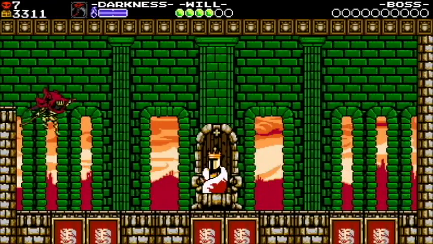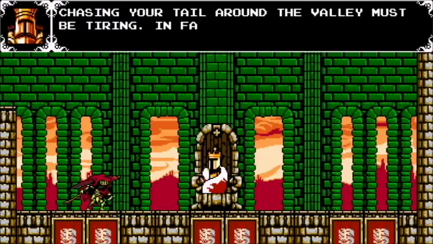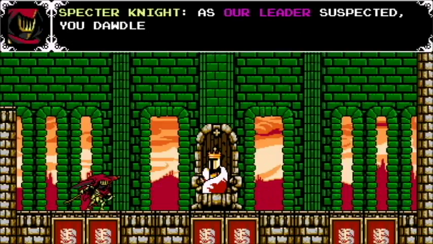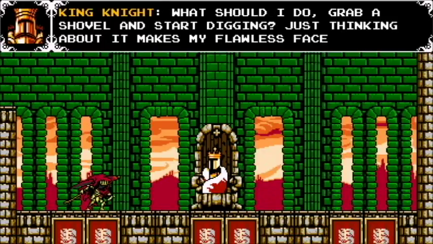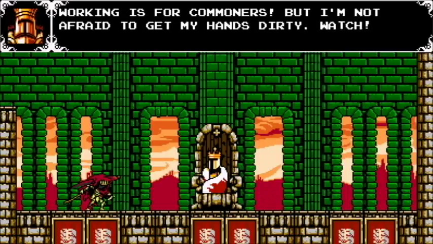Hello, sir. Oh, look, it's the loyal lapdog. Here to do your master's bidding. Chasing your tail around the valley must be tiring. In fact, you look like death. Oh, man, that's a good one there, sir. Really, 10 out of 10. As our leader suspected, you dawdle and play at nobility. I've been tasked with setting you back on schedule. What should I do? Grab a shovel and start digging? Just thinking about it makes my flawless face flush. What an alliteration you've got, sir, and I can't see your face, so I'm assuming it's not flawless as you claim. You're just covering up something. Working is for commoners, but I'm not afraid to get my hands dirty.